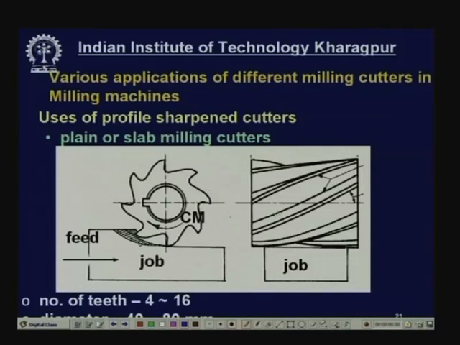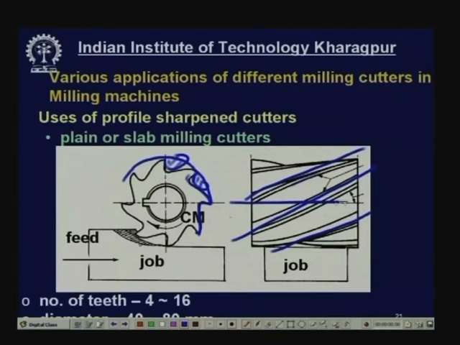This is the axial view and this is the side view, and these are the teeth. Here you can see the teeth. These are helical fluted. Originally this was disc like. Now this material has been removed by what is called gashing, and then these sharp cutting edges are developed because of removal of this material. So we produce teeth 1, 2, 3, 4, 5, 6, 8 teeth. So these are the teeth.